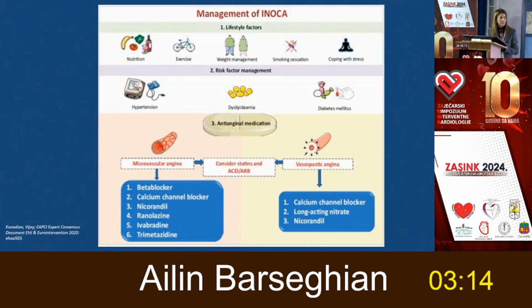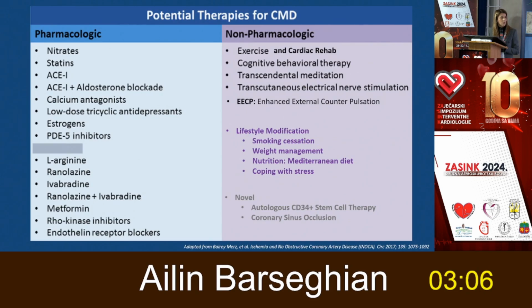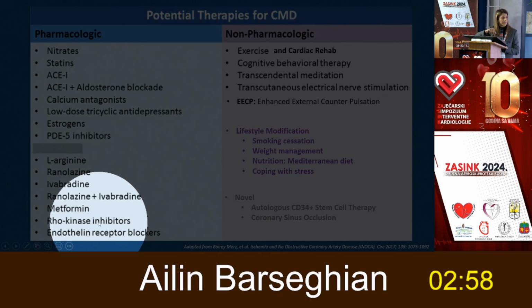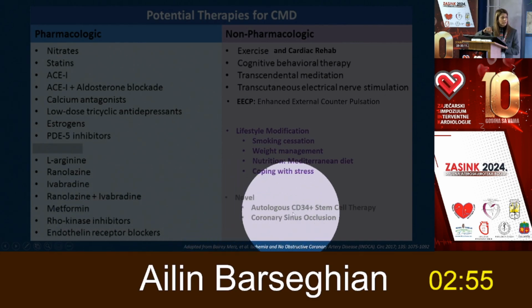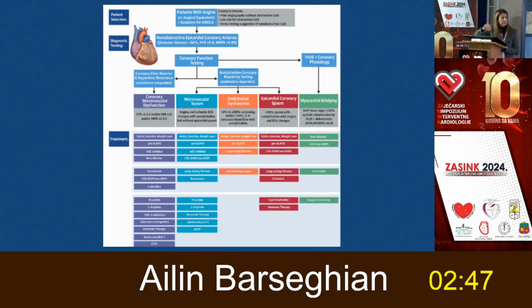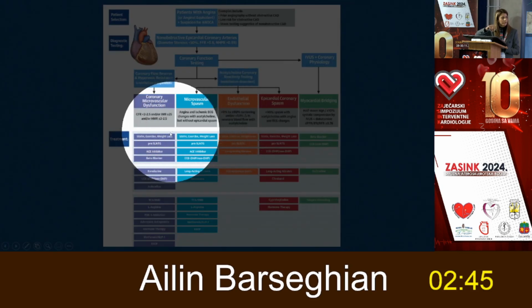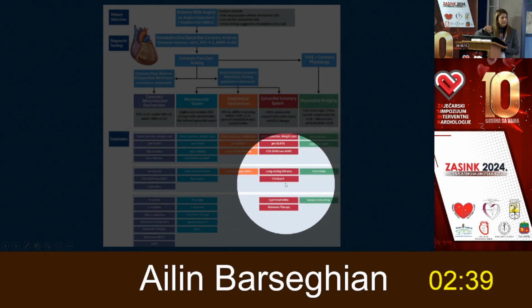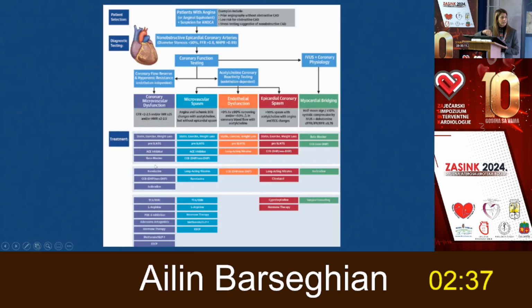What's the treatment? It's all the good stuff that we give for regular cardiovascular prevention, plus some directed treatment. There's a whole host of medications, and some that are not yet proven are Rho kinase inhibitors, which seem very promising in the future. And currently, stem cells are being tested, and a device which is a coronary sinus occluder. And this is a great paper that I'll reference in the future, which is once you decide what kind of endotype that they have, you can direct their therapy to that disease process.